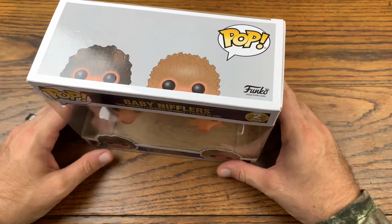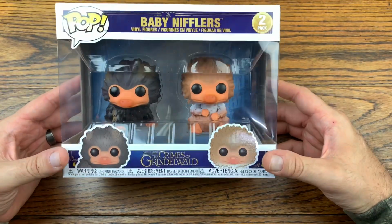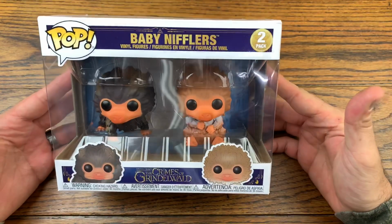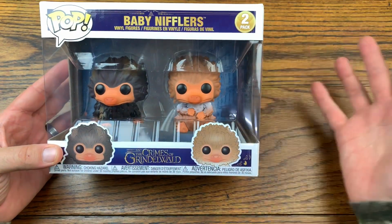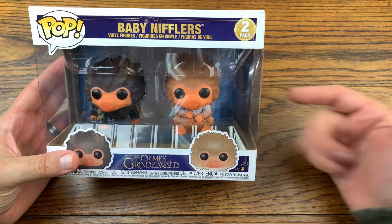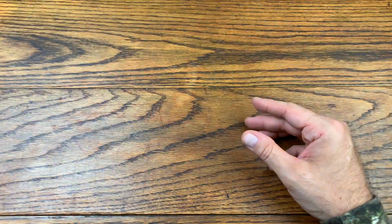I left all those behind, but I basically scoured this place before the weekend was going to hit, and it was just going to get cleared out anyway. But at $2 a pop for all this stuff, you're going to see, these 2-packs for sure are going to sell. But the other Crimes of Grindelwald characters, it was basically the common line. They didn't have enough to make any sets, so I just went with the 2-packs of these. If I'm going to bulk up on one of them, I just grabbed the 2-pack. It was just easy for me.